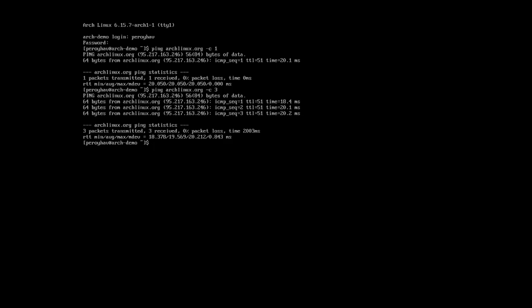Now I can install the remaining packages to be able to boot into a graphical environment. I'll use GNOME Display Manager for a login screen. I'll use Alacritty as my terminal.